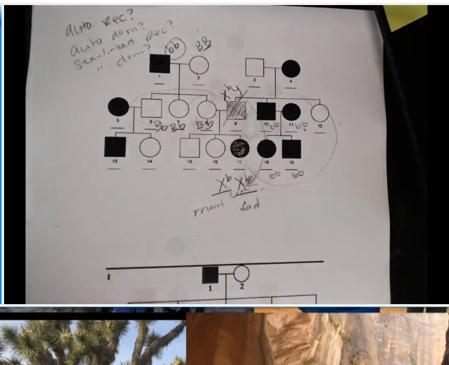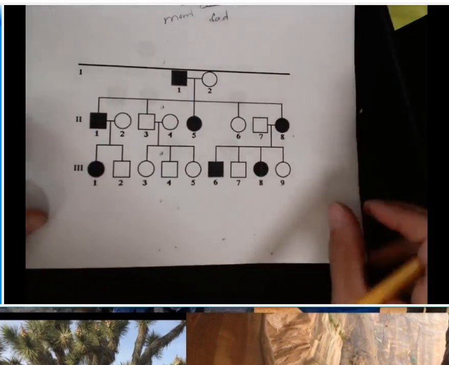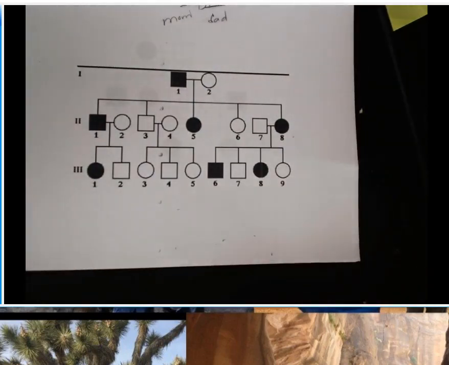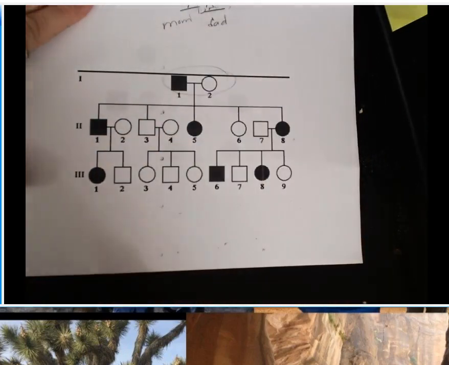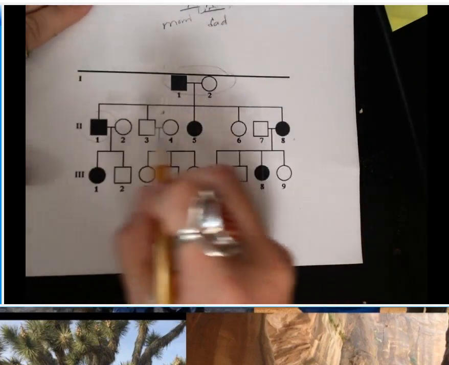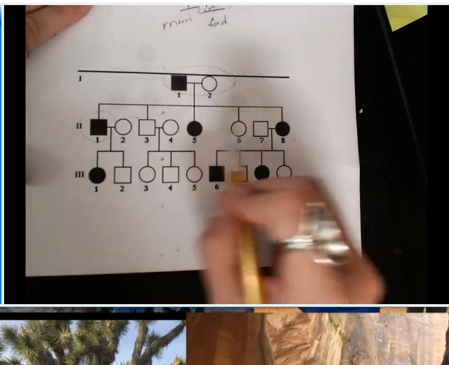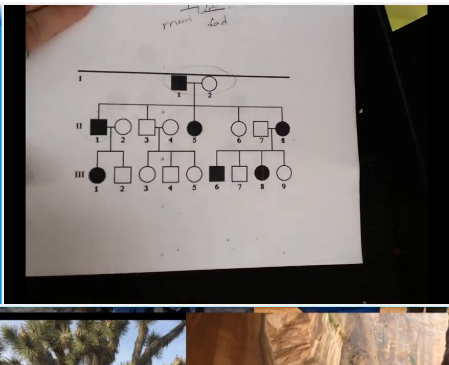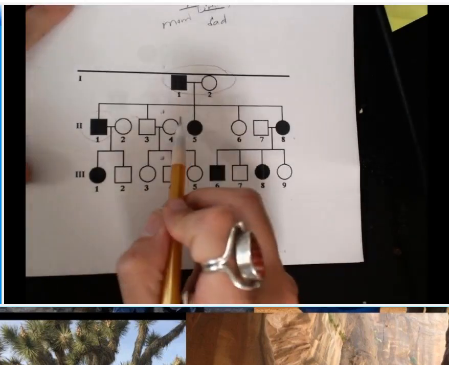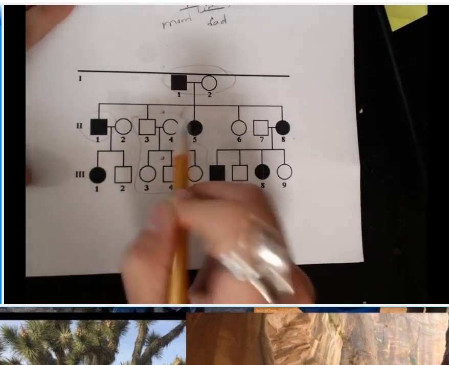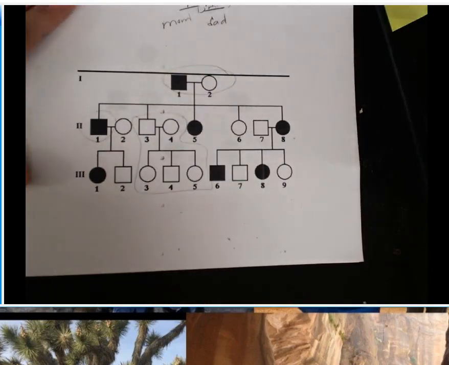Okay, now let's go ahead to another pedigree. In this one, we're going to look for any clues first. The first thing I notice is that out of this parent's offspring, they have one with the trait, one without the trait, with the trait, without, with. So it's about a 50-50 inheritance. I also notice that that's really all the clues I see here: when you have two parents without it, none of their kids do.